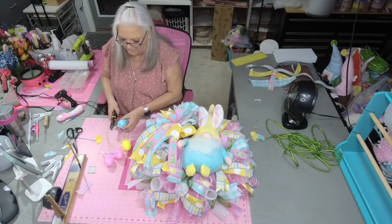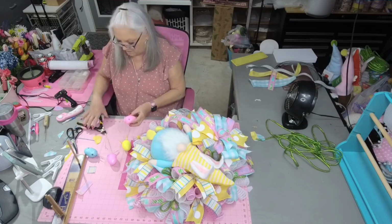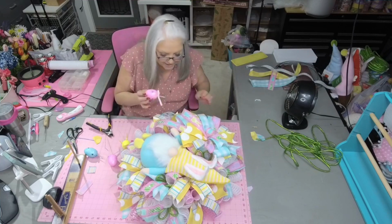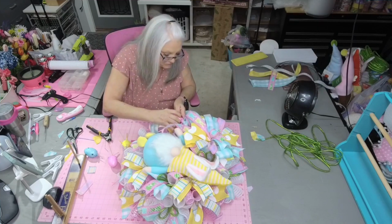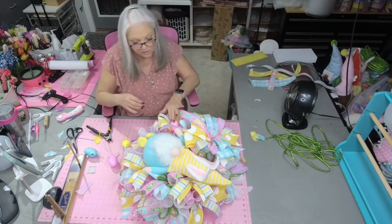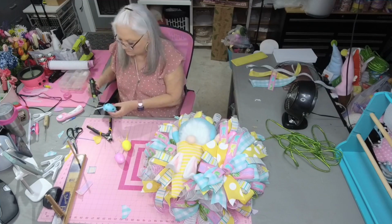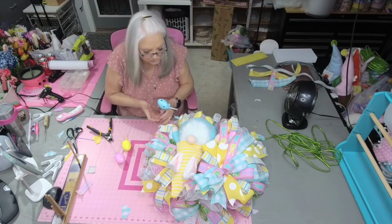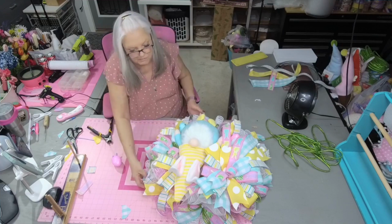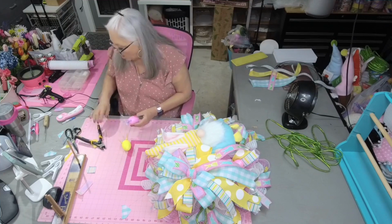I'm just going to nip them all. I'm going to use this one over here. I'm going to just put a little glue on it. Just takes a little. And I stick this down by my pipe cleaner, so that the pipe cleaner grabs the glue. How sweet. Doesn't take much. Oops. And when I do this, I only put the eggs. Oh, okay.